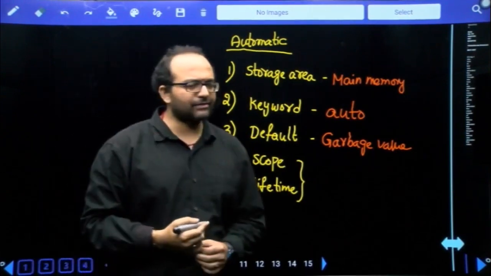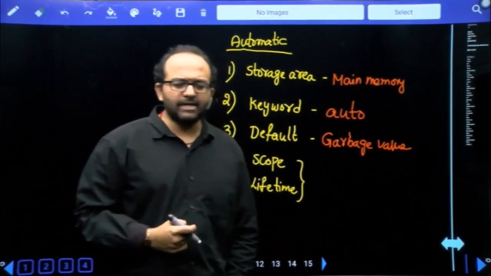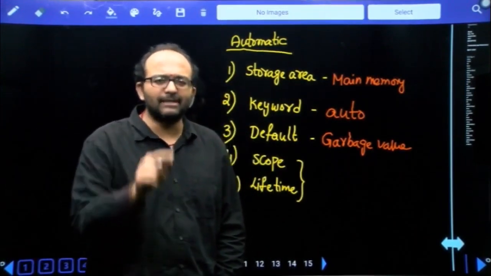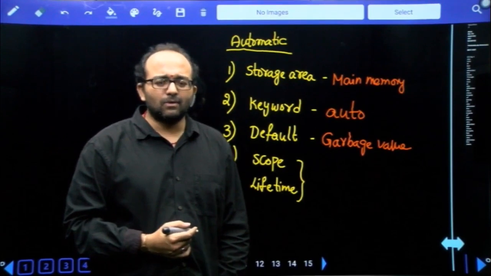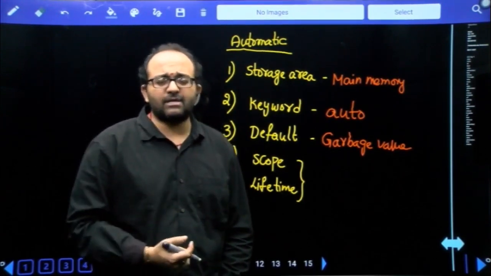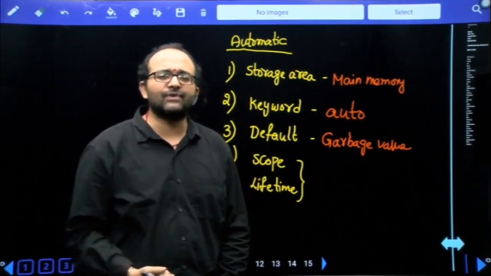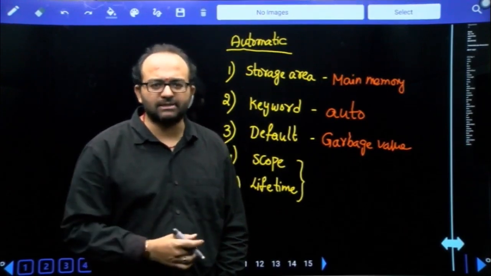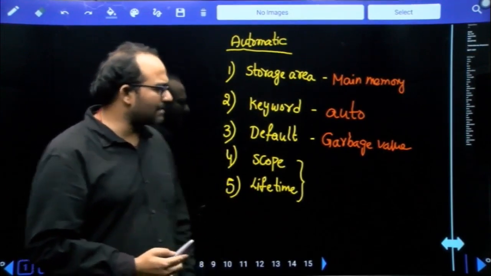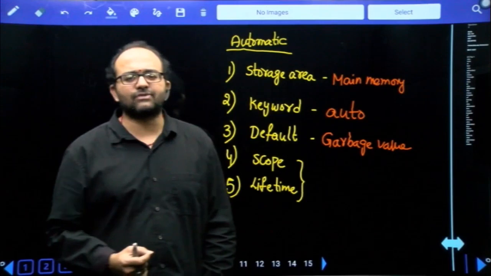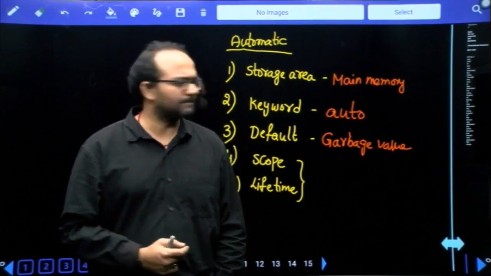So what is the scope and lifetime of this automatic storage class variable? Okay. So scope of the variable under automatic storage class will be limited within the function in which it is defined. Okay. And the lifetime. So the lifetime of such automatic variables are confined within the function. So the moment control comes out of this function, you cannot access those variables. Okay, so that is why scope and lifetime of such automatic storage class variables are confined within the function. Okay, limited within the function.